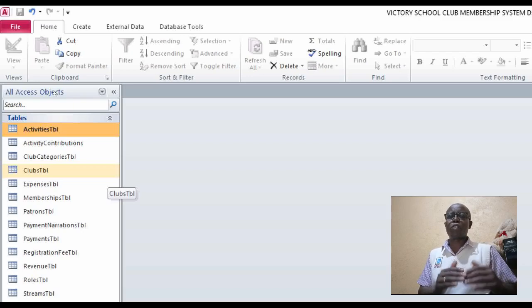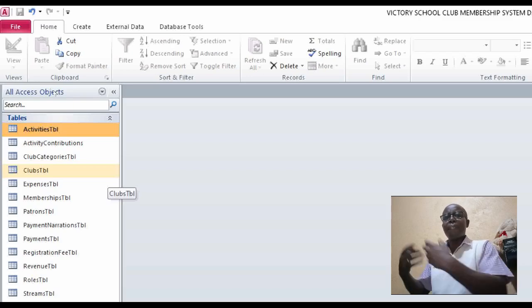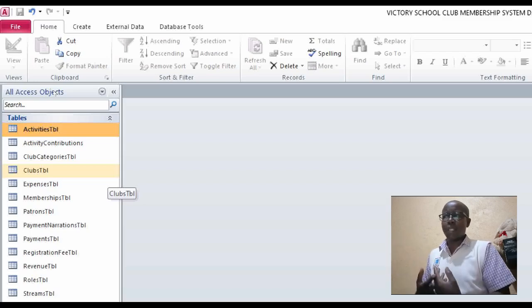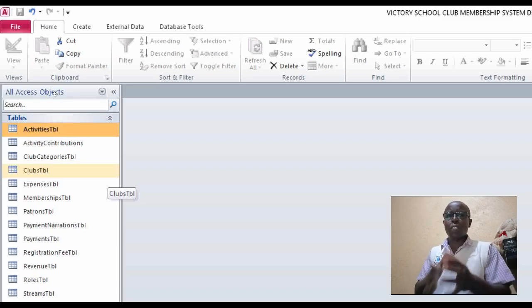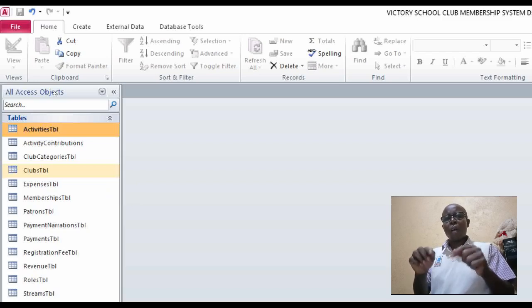A child form is equal to a sub form. There is the main form based on the activities table, and underneath that activity there are the well-wishers who want to contribute towards that activity. So they will appear in a sub form, which we are also calling a child form.